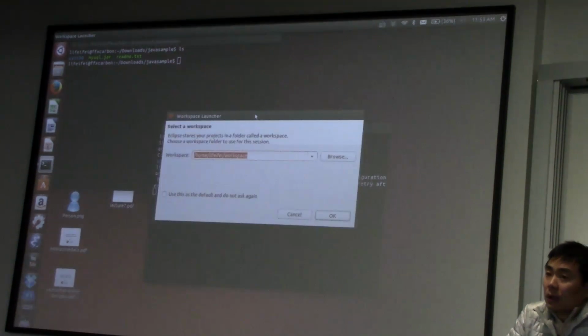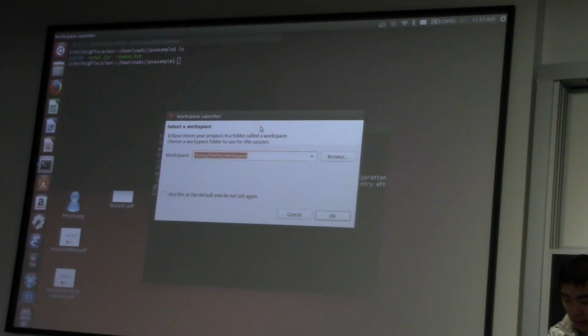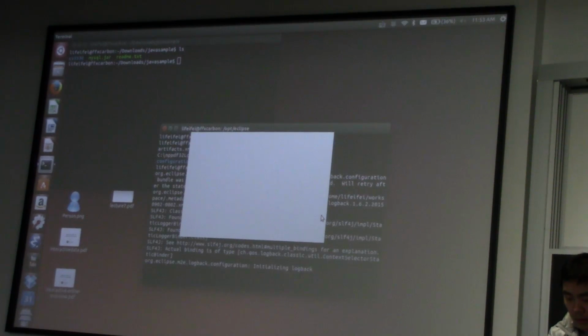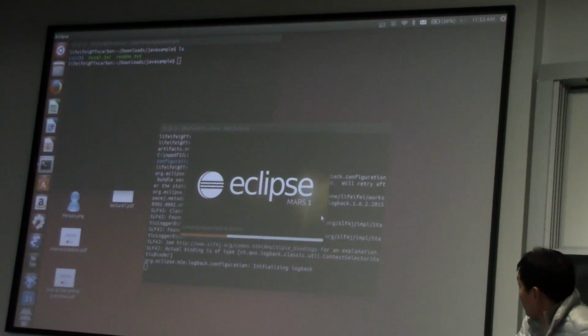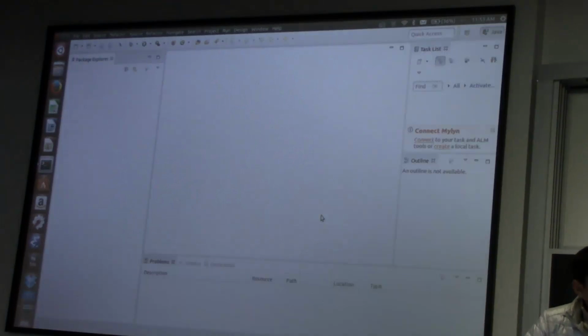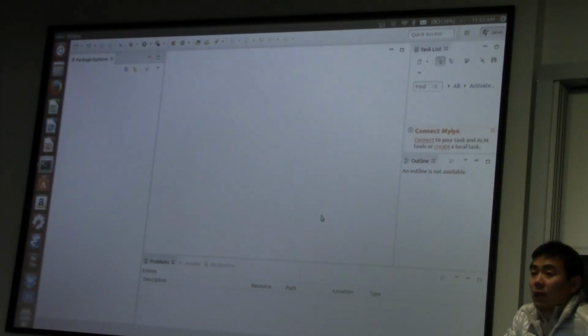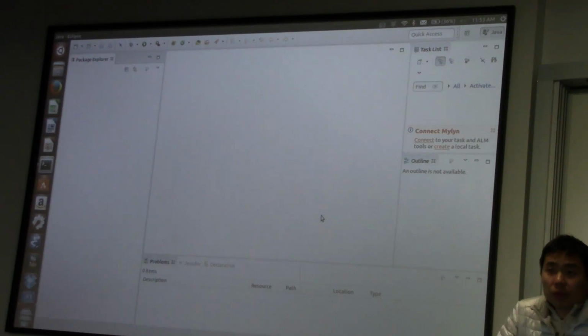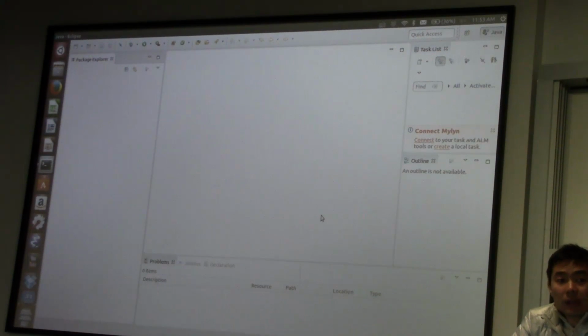Eclipse is an open source IDE environment. I provide a link on the course homepage for you to download the Eclipse Java IDE, and you can choose a different distribution depending on your OS. You can choose the distribution for Windows, Unix, or Mac OS.